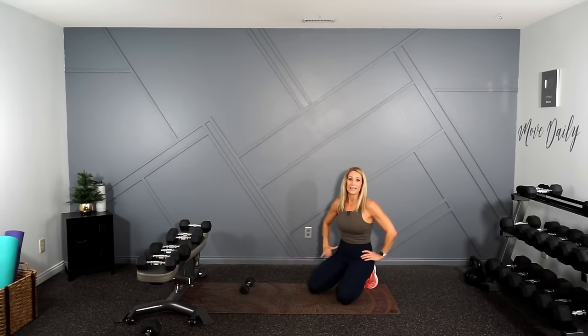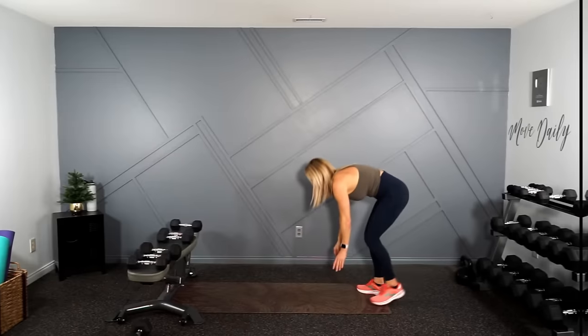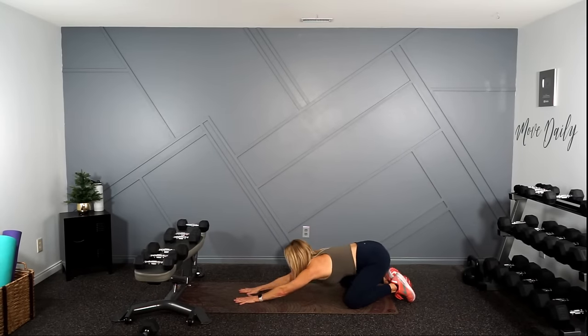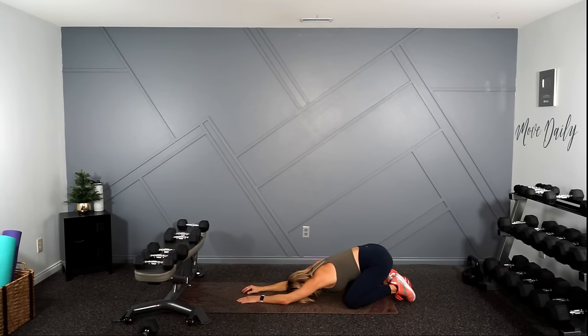Okay, nice work. Join for a stretch if you can. Why don't we just stay in this position right here, open the legs a bit, reach those arms forward and press the chest to the ground. Drop your head to your mat. Exhale nice and slow.